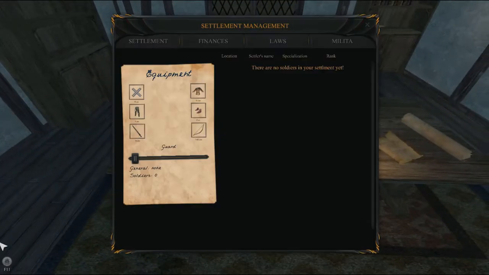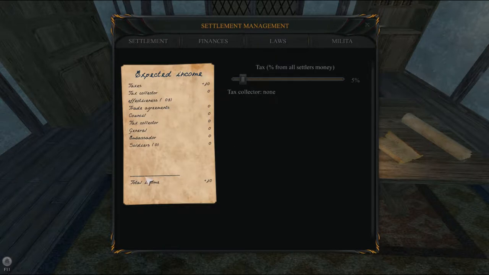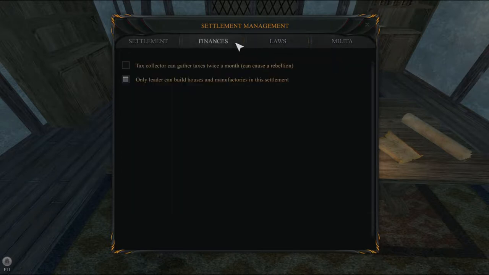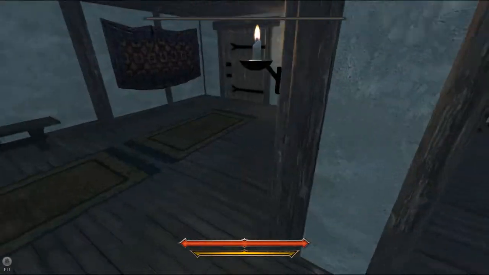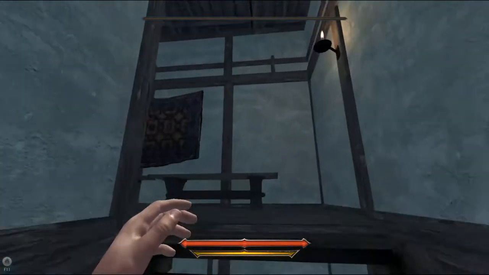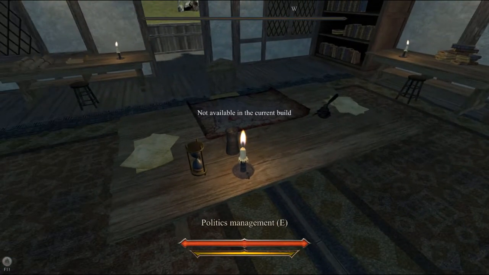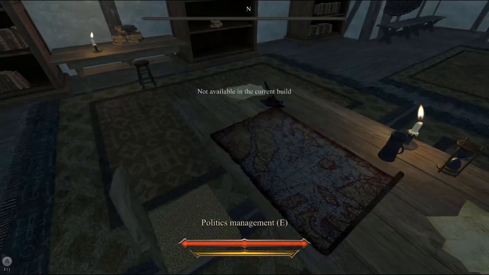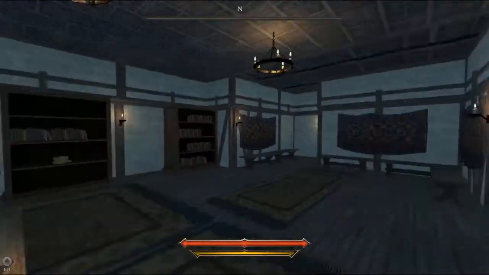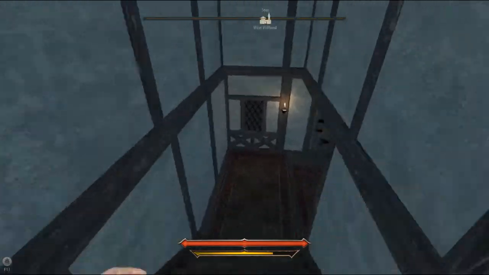So, let's see. This is the settlement finances. So he's a gardener. Interesting. That's going to be fun when we get some more people and we can actually play around with that settlement system. Barracks, because you don't actually do anything at the moment. Okay, so the politics management isn't implemented yet. So they just did the basic settlement management. It's been implemented. Okie dokie. That's still cool, though.